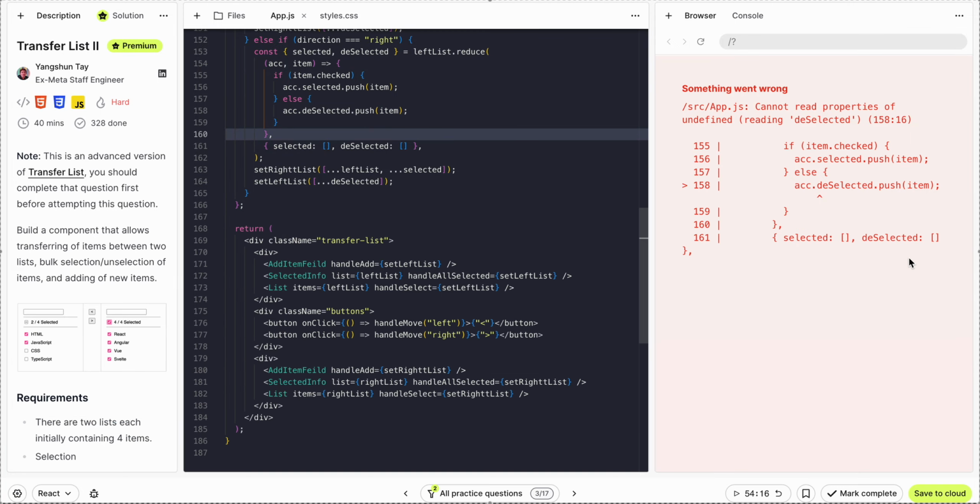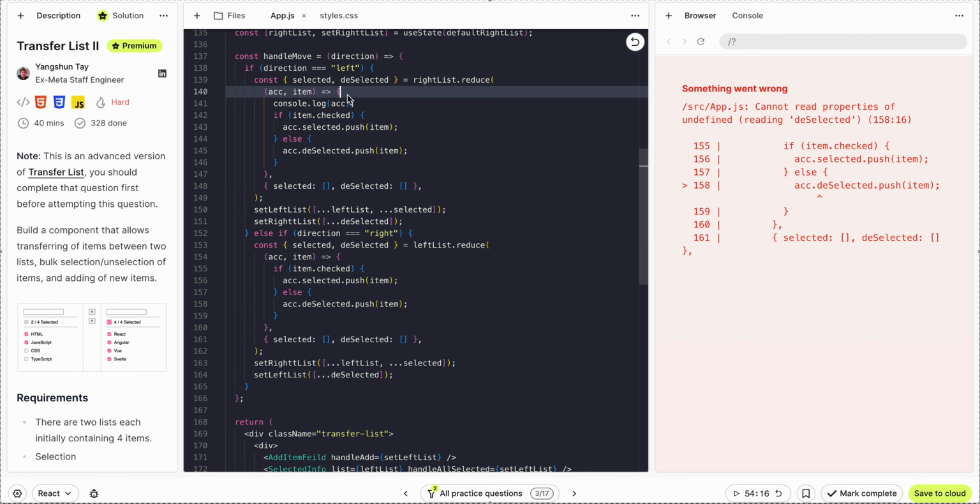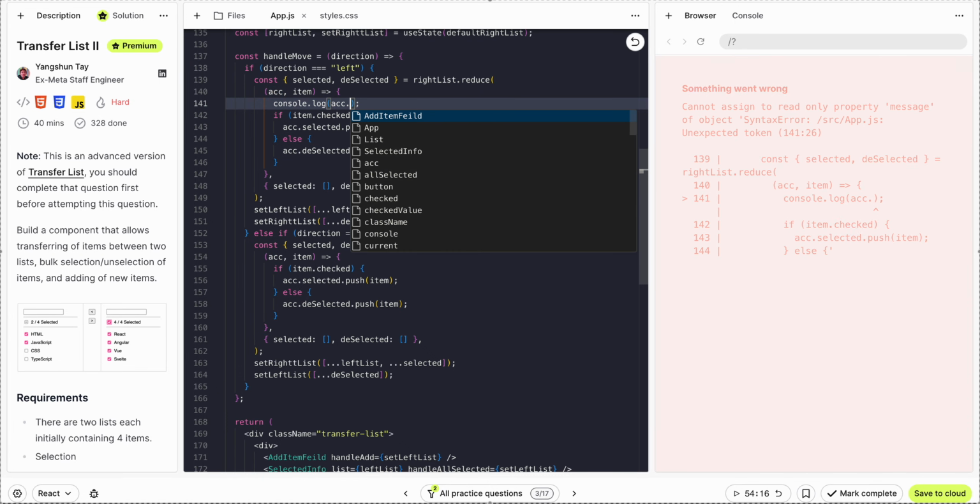Wait a bit. Why? I'm getting in the log that I have like accumulator, but why am not able to click on it? This is strange. 158 accumulated deselected push. Here I have it. Let's log it. Good.